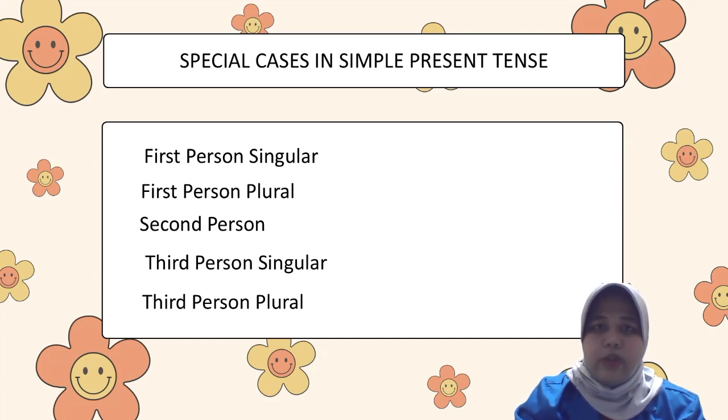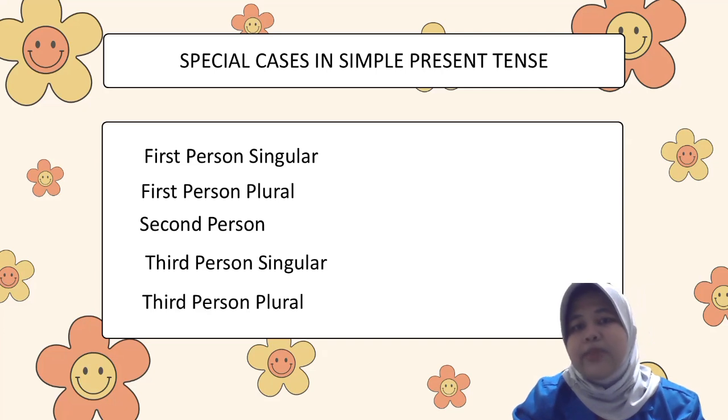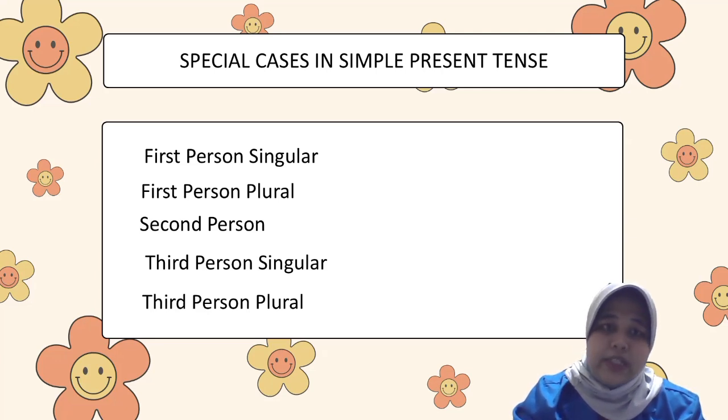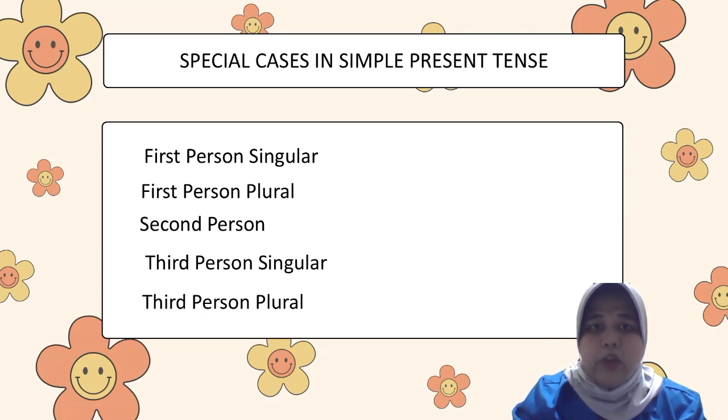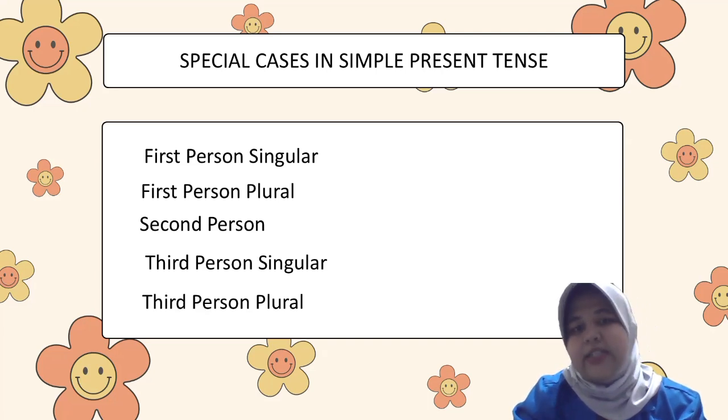First person plural. The pronouns used for first person plural are we if as a subject, us if as an object, and our or ours if indicating ownership. However, us and our or ours both have the meaning of we and us. So, to know which one to use, you must know the context of the sentence first. The example is, we are from Depok City, or look, that person stares at us.